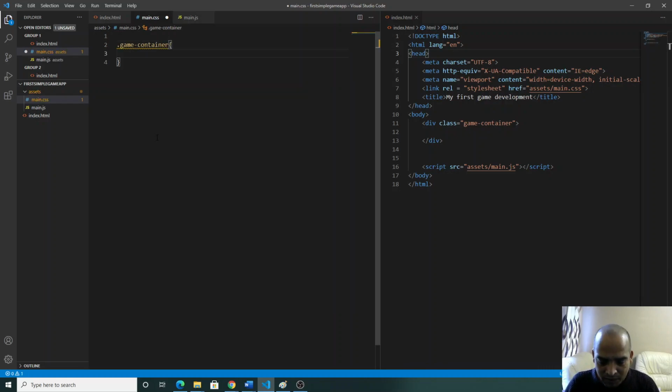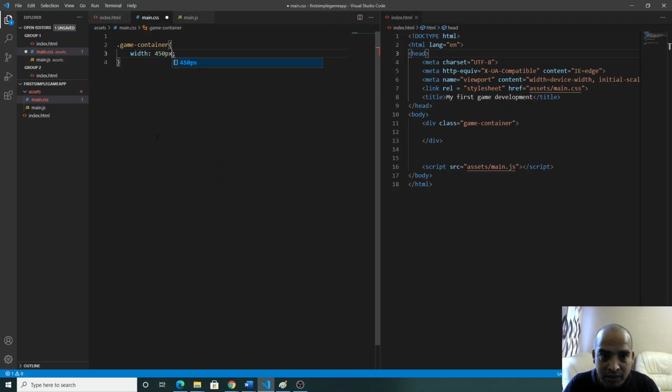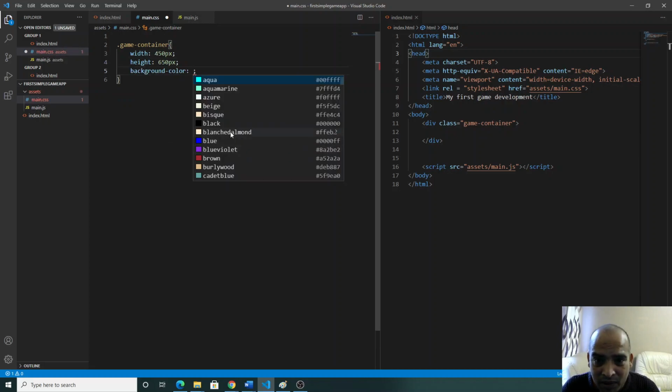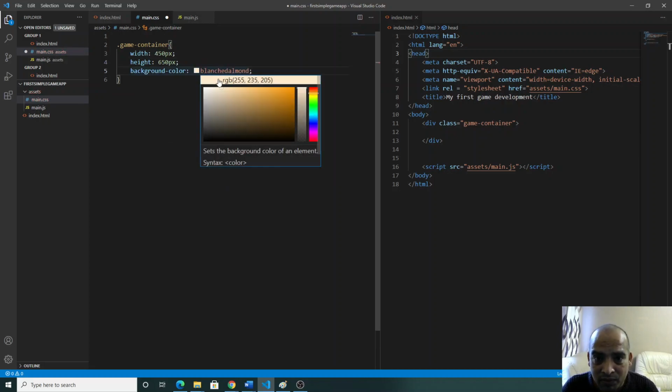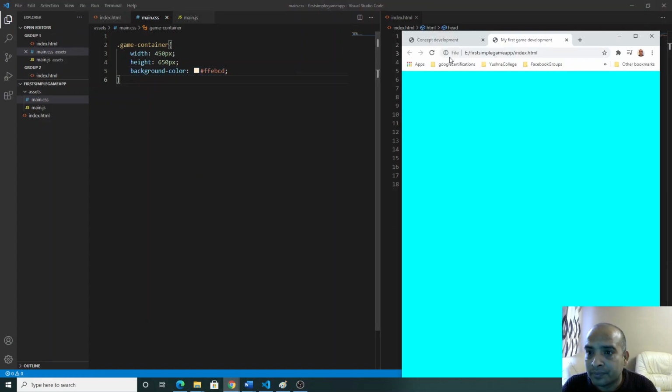Let's give it now a width of around 450 pixels, and let's give the height around 700, okay, or 650 pixels, and let's give the background color. You can choose anything, or you can choose from here. Okay, that's fine. Let's see if it's working.